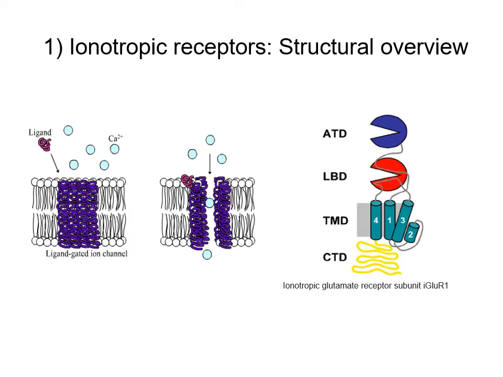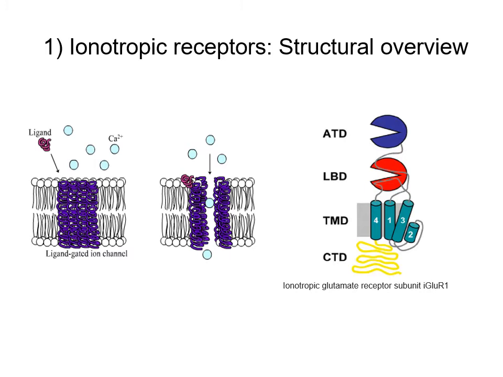And just a quick reminder, when we refer to a ligand, it can be some molecule or it can also be an ion. So when this channel is bound by a ligand in its binding site, then the ligand executes a conformational change that causes the channel to open very briefly. And this allows ions such as sodium, potassium, chloride, or calcium to pass through the membrane. And that's all they do.